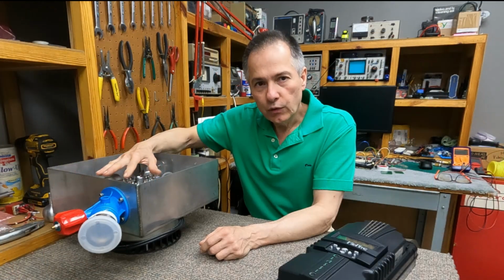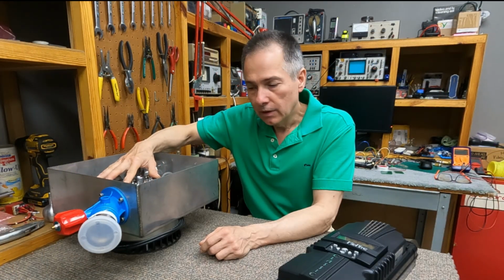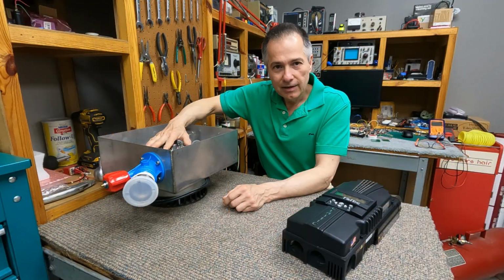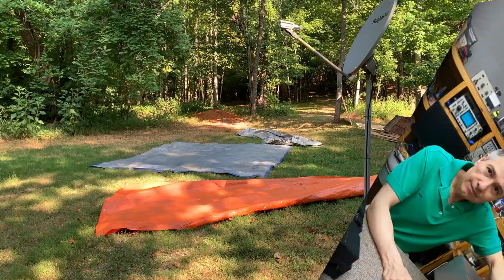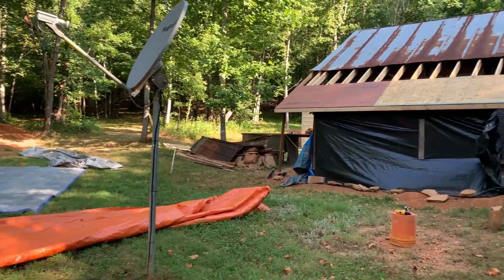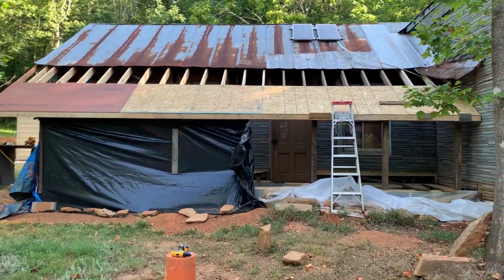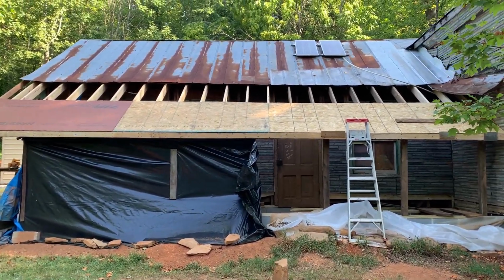We do know that we at least have 265 watts of power available at our source. So let's bring it over to the hydro pit and find out. Finally taking down those tarps. Making slow progress on my entrance to the hydro pit.